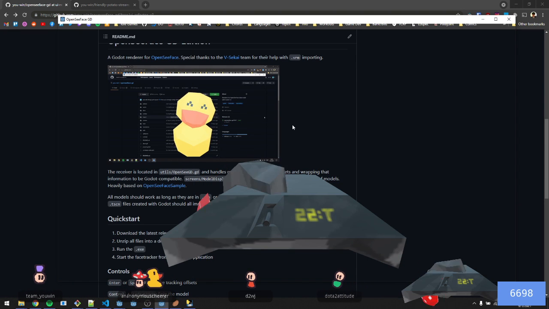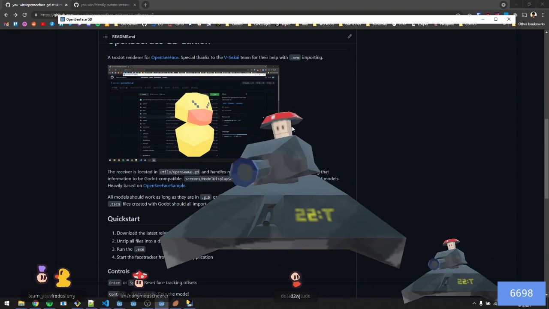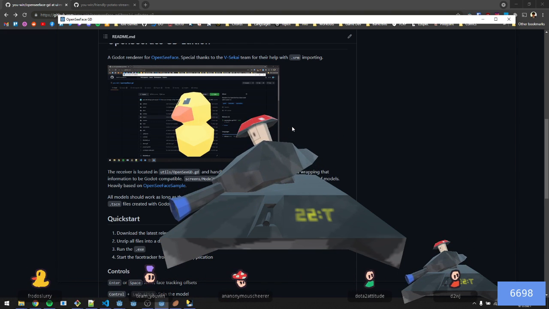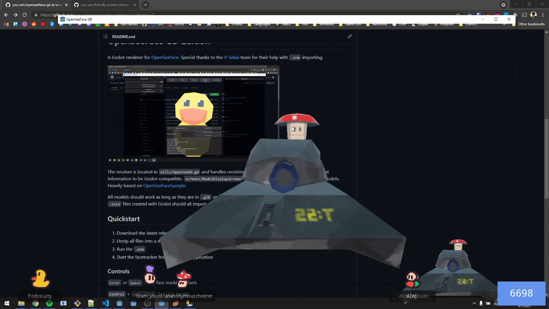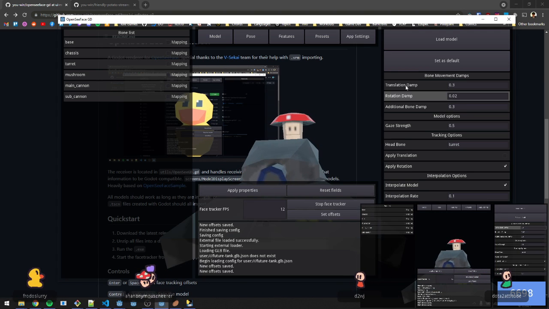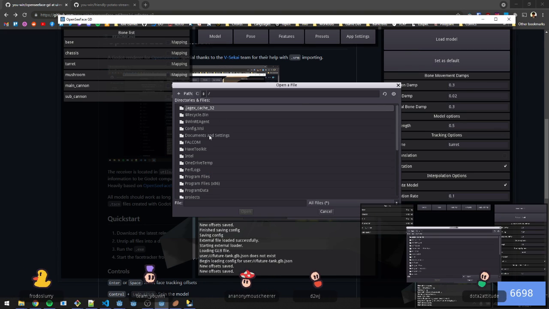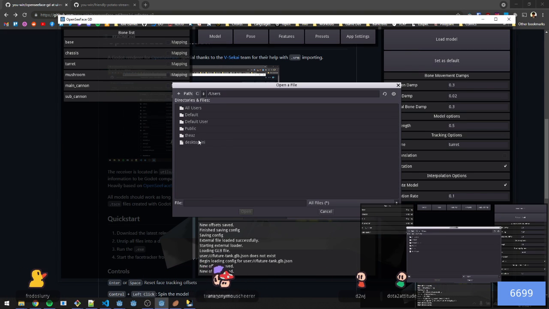Oh geez, neck is broken. And then check that out, I'm now a tank. So for any model that you have, it should just work, I guess. So let's see. I think I was doing this yesterday.